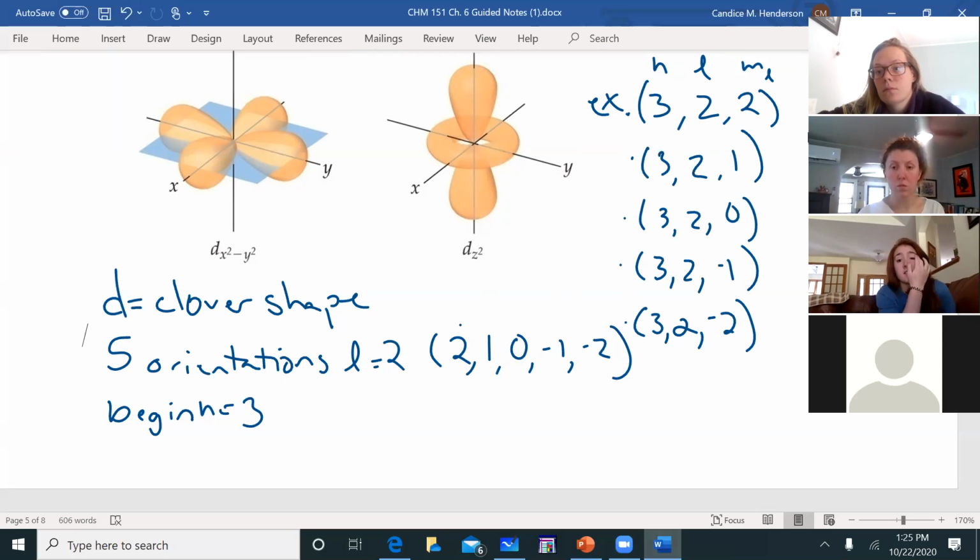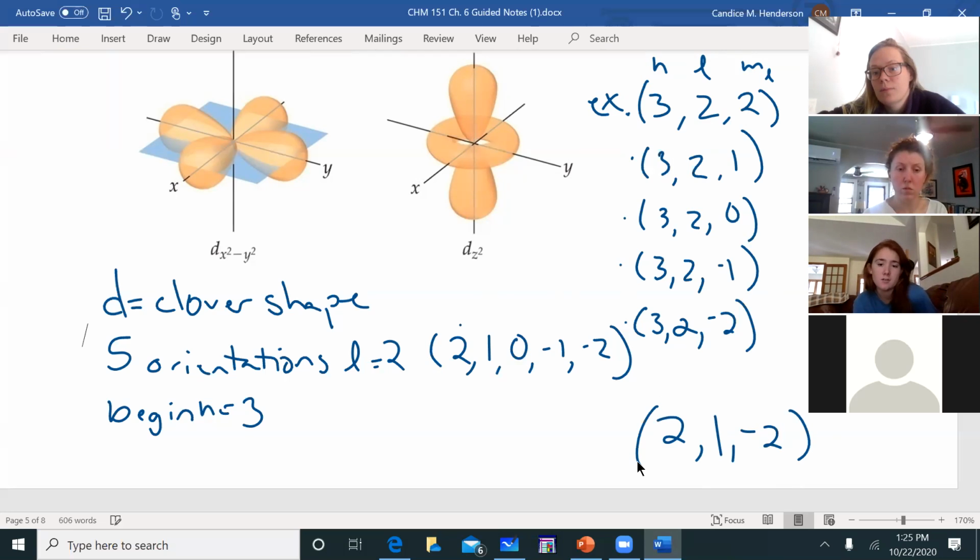If you were to ask us to give you all the options, do we have to write it out like that, or can you give us something and ask, is this a correct orbital for a d orbital? I could say, 2, 1, -2. Is that correct for D? No. There's a couple things that are not correct. It's not correct because D can't be in the 2, right? D has to start at 3. What's another reason it's incorrect? Because your L value isn't 1 for D. Your L value is 2 for D.